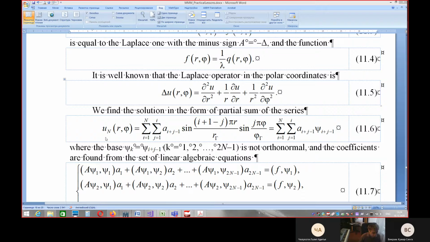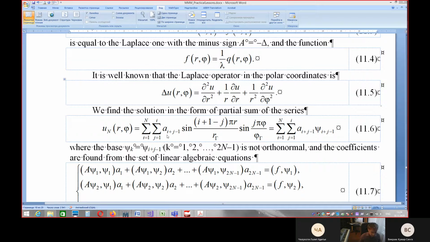Then we find the solution in the form of a partial sum of the next series. As we have seen, we use two subscripts to enumerate the functions from our base.